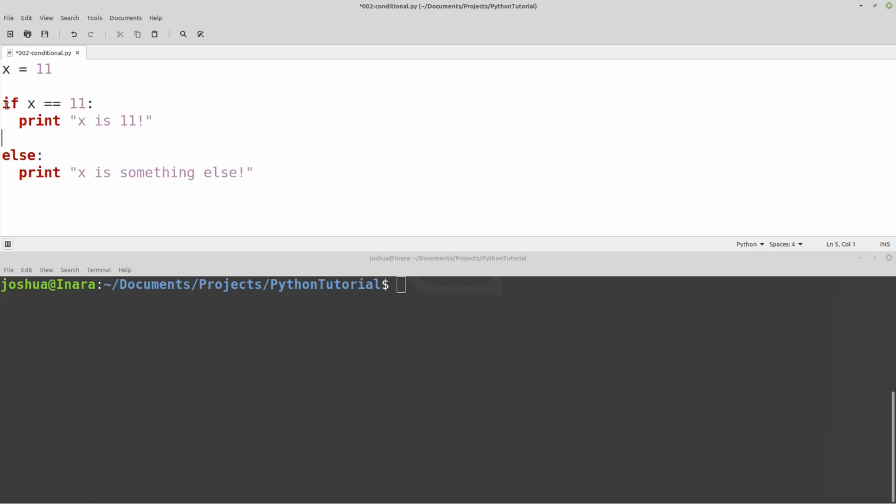So notice we have if to start the conditional statement, and then if that's false, else is the catch-all. If everything else was false, then else will always run. Okay, but I want to do another check for some condition, and I want to check if x equals 20. So I can do else if, and that looks like elif, and then we just give our conditional statement like we did before. So elif x equals 20.